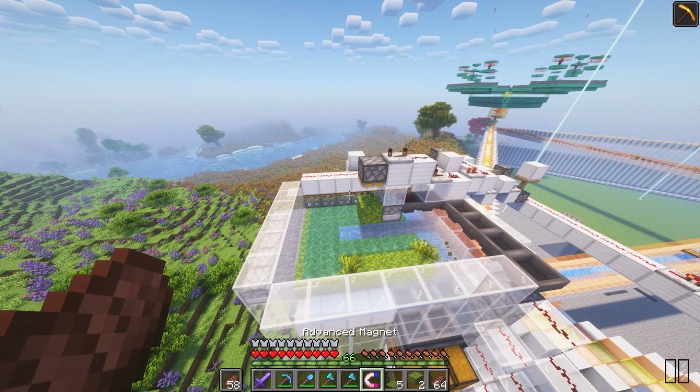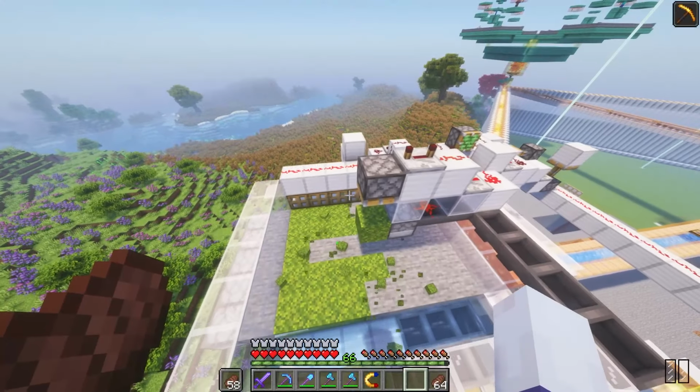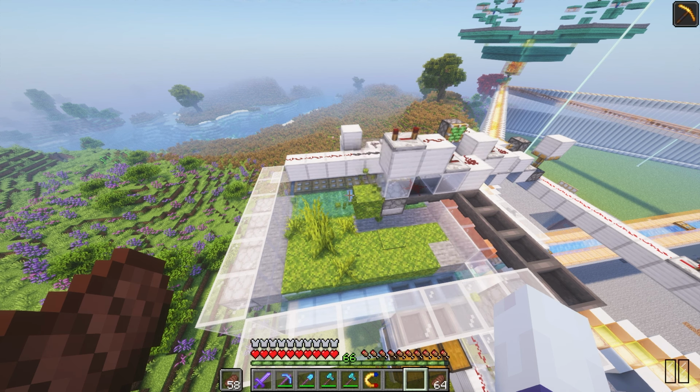Let me turn my magnet off. So we're actually going to get a bunch of different stuff from this farm. The azalea trees. Obviously, we're going to get moss blocks.